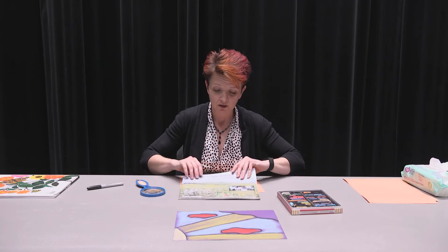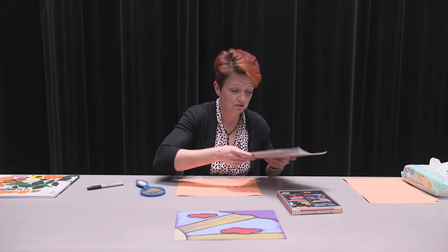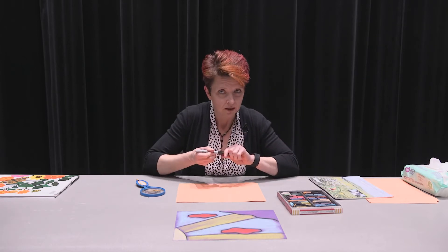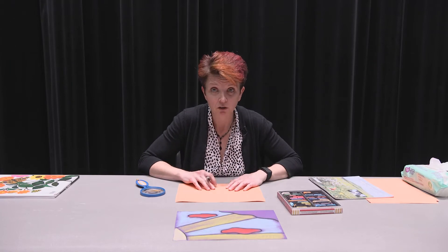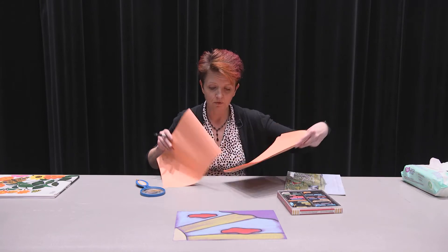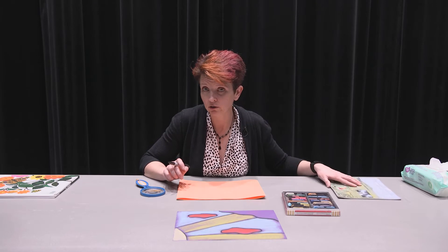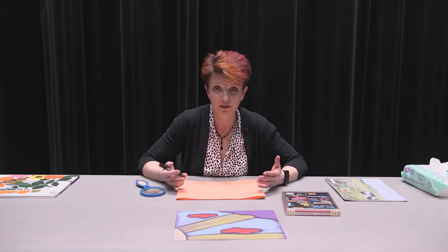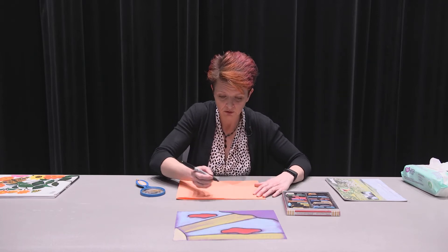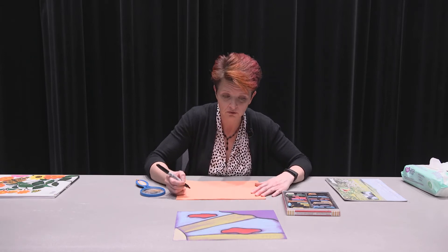I'm going to do just a black part with dots and a few lines because that's what would be emphasized. I'm going to start with a sharpie. Remember when we use sharpies we have to make sure we have something underneath so we don't get them on the table, so I'm going to put a couple extra pieces of paper underneath just in case. If you want to start with a pencil and draw your design you can do that, but this doesn't have to be exact because it's a zoomed-in close up. If you're more comfortable using a pencil first and then tracing with the sharpie, you can do that.